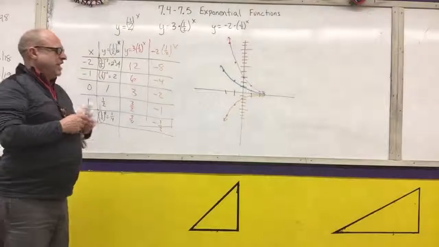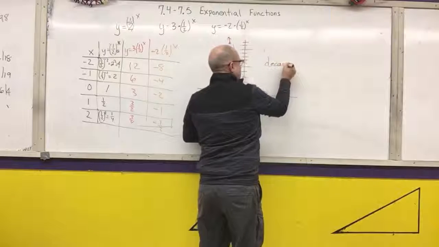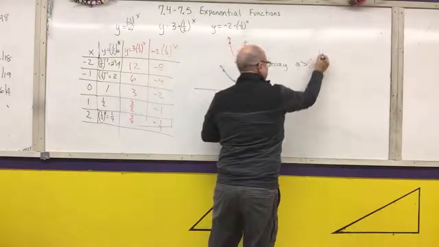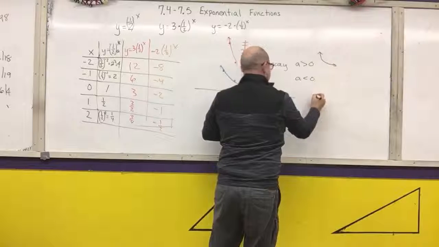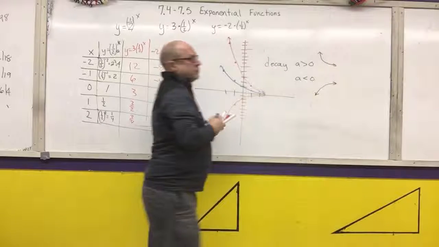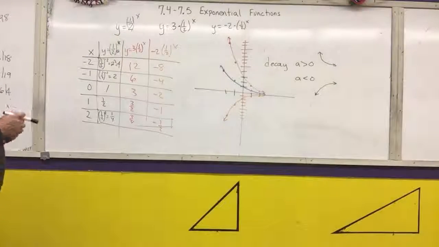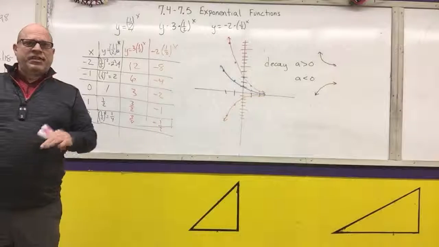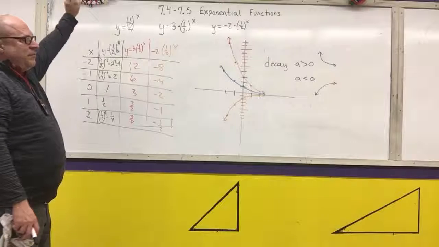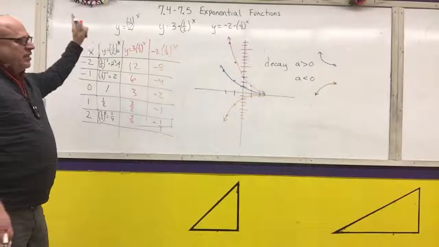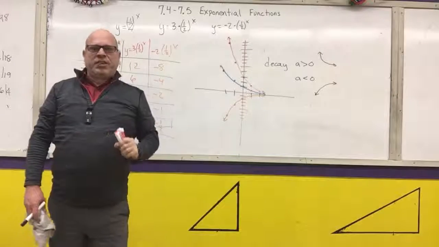So our exponential decays. If a is positive, the graph looks like this. And if a is negative, our graph looks like that. So those are 2 more memorized shapes of graphs that you're going to have to know. You already should know the linear function, which is a straight line. Okay, all lines are straight, but it's a straight non-vertical line, and non-horizontal if it's going to be a linear function. And then we have our exponential growth and exponential decay.